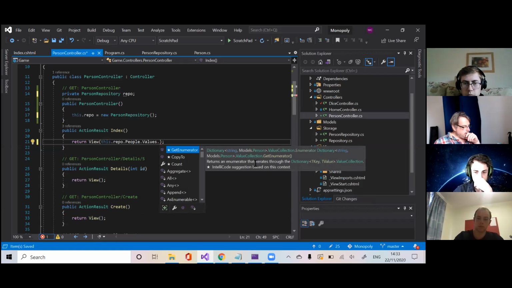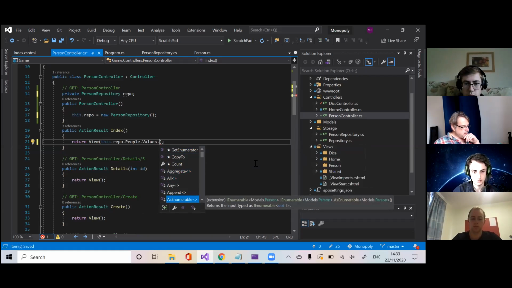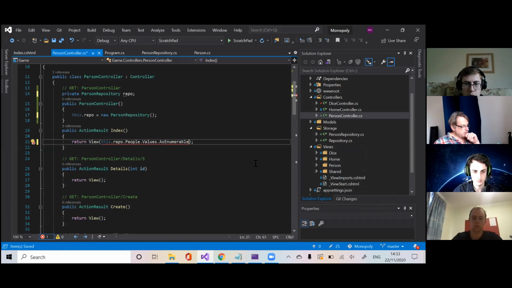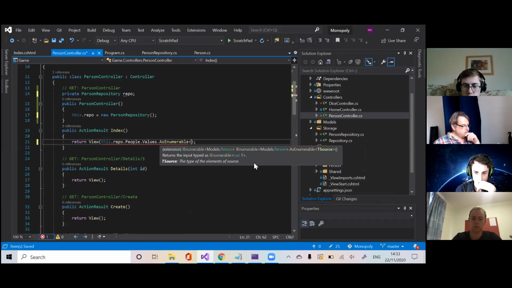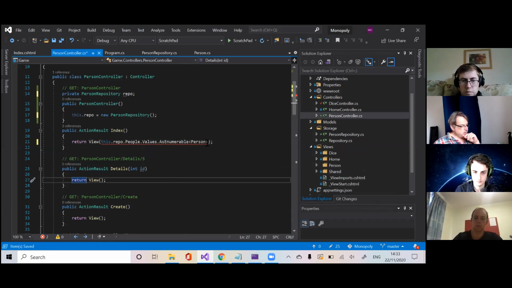There we go. As enumerable. Cool. Let's put that. Okay, and then open angle brackets, and then put person. And then at the end, you want your brackets. Oops.